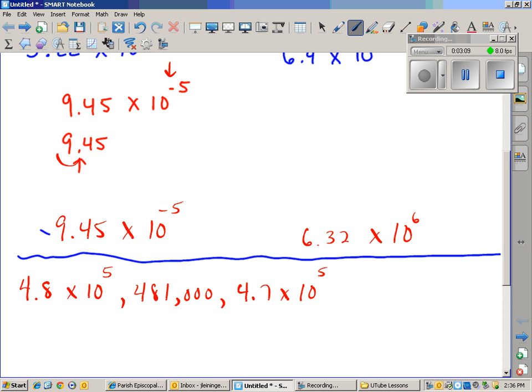There's one of my moves. Now I need 4 more moves, and I don't have any more numbers. So I can just add 4 zeros and put my decimal point. So my number in standard notation is this. No, scientific notation, sorry. My number in standard notation is this. This is standard. This is scientific.